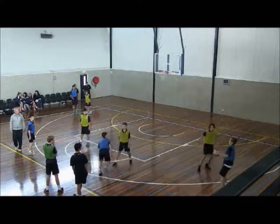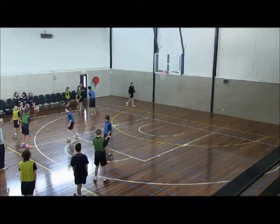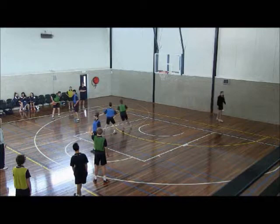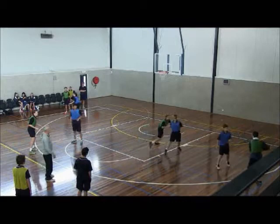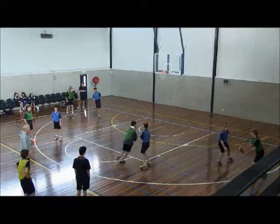Good. Good. Again, the offense right now are being very cooperative and cutting behind the defenders. Once we get into a game situation, the offense probably won't be as cooperative. He cuts, stays between him and the ball, opens, head snaps that time. Good, that one opens to the ball, that was good. Jump to the ball, good, he opened to the ball. So I give them the choice of head snapping or opening to the ball. That guy head snapped.